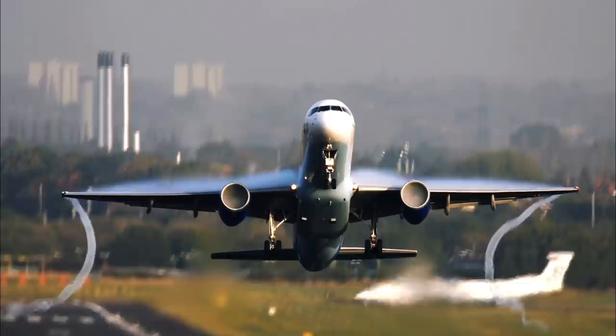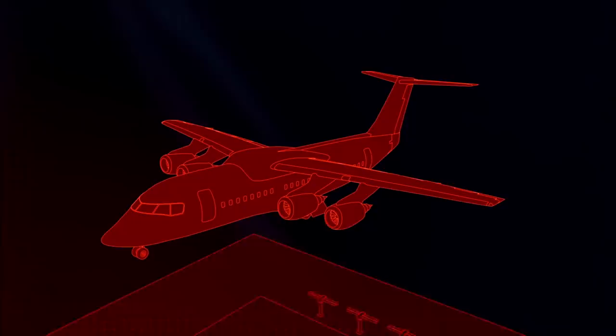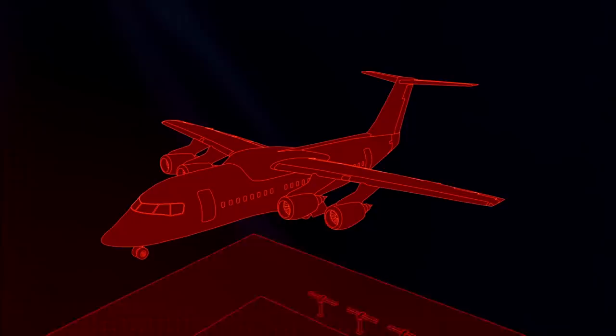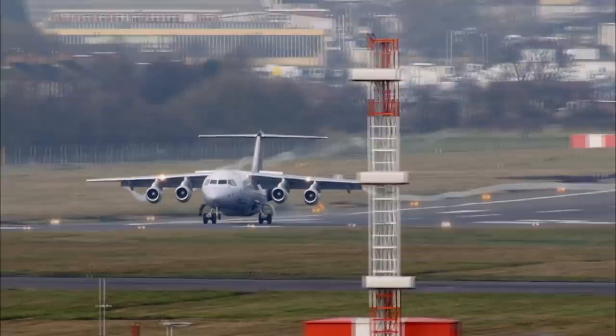When an airplane is in flight, the wings create trails of turbulent air known as wingtip vortices — but only while the wings are generating lift. The BAe 146 has six spoilers that should have deployed on touchdown to disrupt lift and help the plane stick to the runway and stop. Did the spoilers on Flight 670 somehow fail to deploy? It may be a difficult question — all six of the plane's spoilers were destroyed by fire.